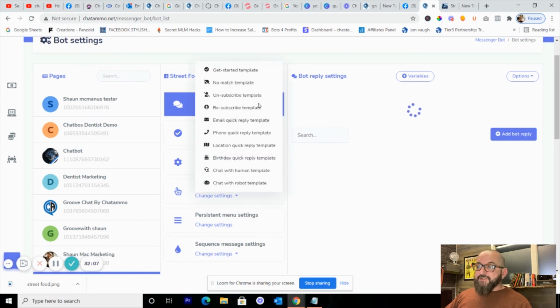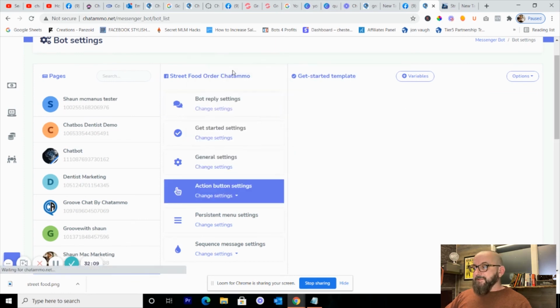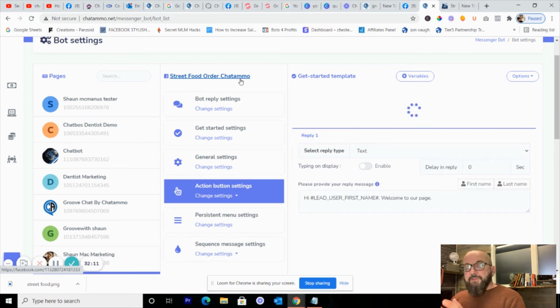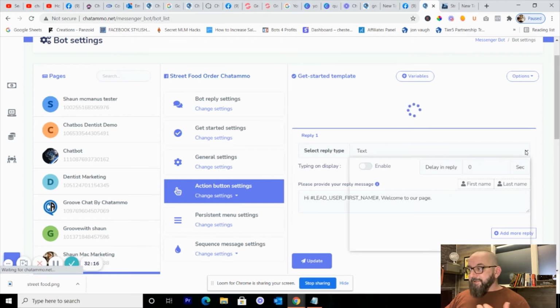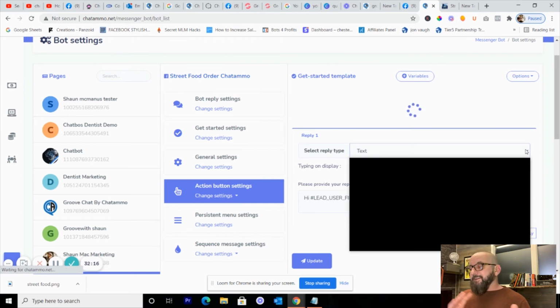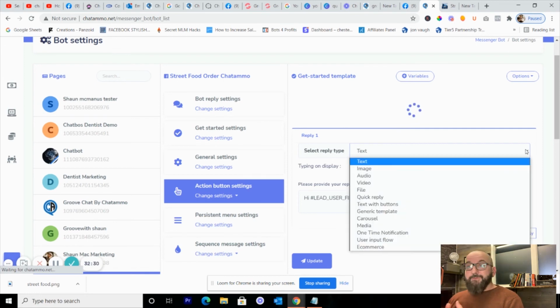Right, so now we're going to click onto action buttons. I'm going to click change settings, and we're going to get start template. Now, if you're not in the EU, you can actually make choices. So straight from the very beginning, you could put menu, such and such, all linking straight to where you want to go, which is pretty damn good. In the EU, they brought limitations in. They are starting to revoke them a little bit, but in the EU we're not allowed to do that for some unknown reason.